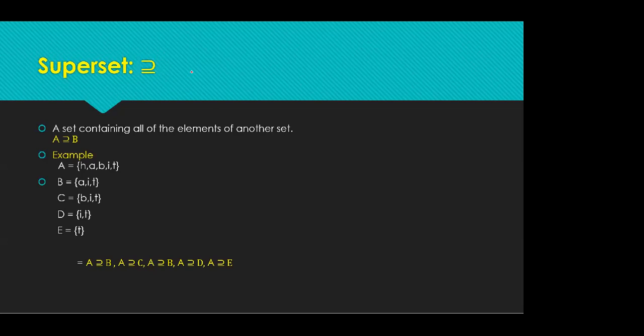Okay. So for a superset, the symbol is this one, and it says here that it contains all elements of the other set. So here in this example, A is the superset for set B, set C, set D, and set E. Gets?